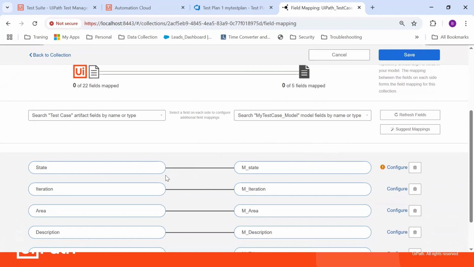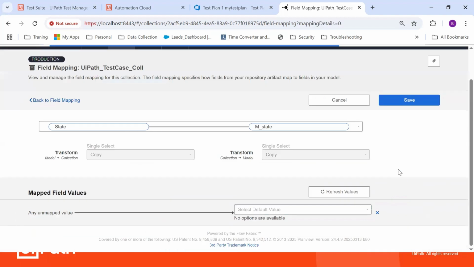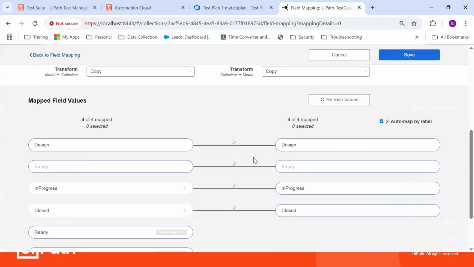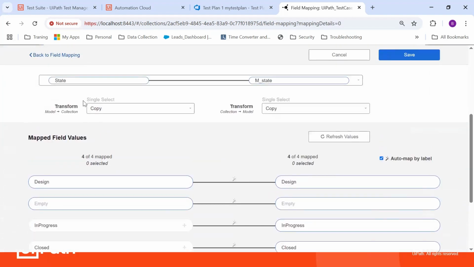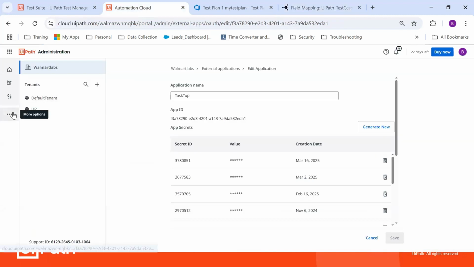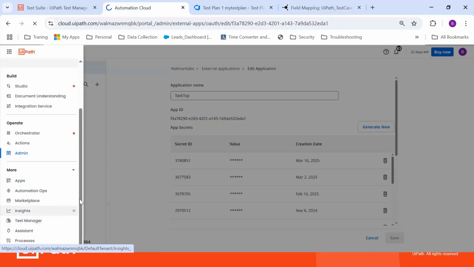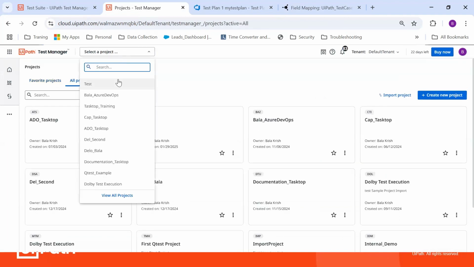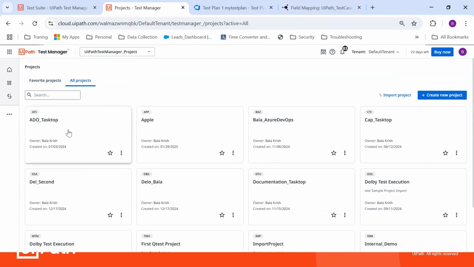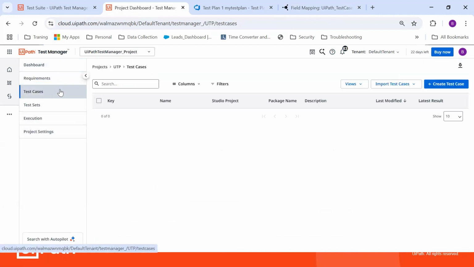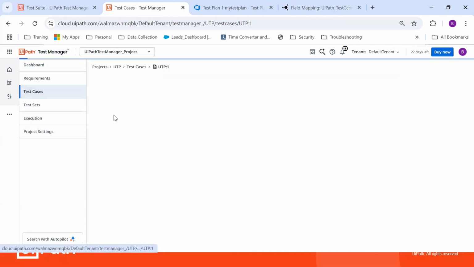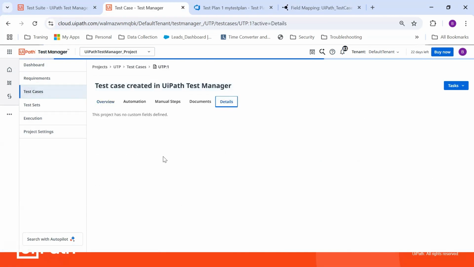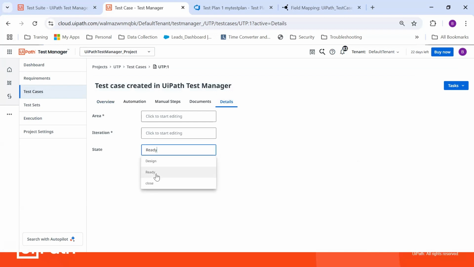The state is a drop down, right? It's a drop down, so we have to configure it. When you click on the configure option, it will ask you what needs to be mapped. In the state, if we go to our Test Manager and choose my project, in my test case, what are the fields that are available? Design, ready, close.